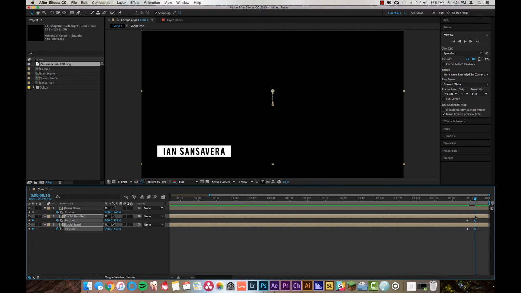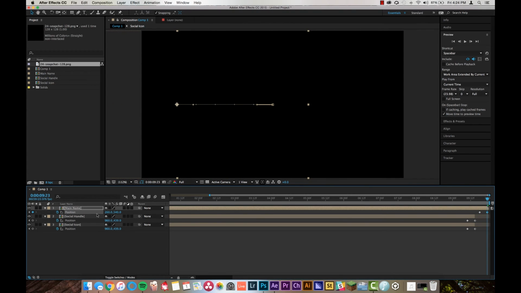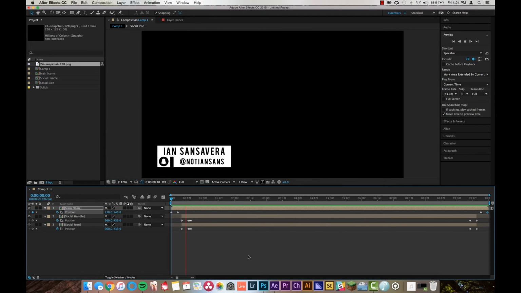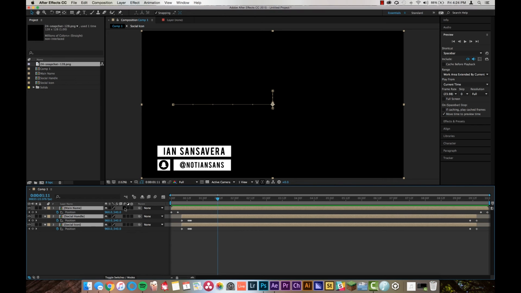We're gonna do our layer trim again. So Option right bracket to trim from this way going forward, and then the other left bracket is that way. We're gonna give it a 3-frame delay, and then we are going to have this animate back out. Exactly like how it came in. So now, if we watch this through from the beginning, animates in, comes down, Not Ian Sans. It'll be up on screen for 10 seconds. We're gonna wait until it gets there so you can see exactly what I'm talking about, and it's going to animate away.